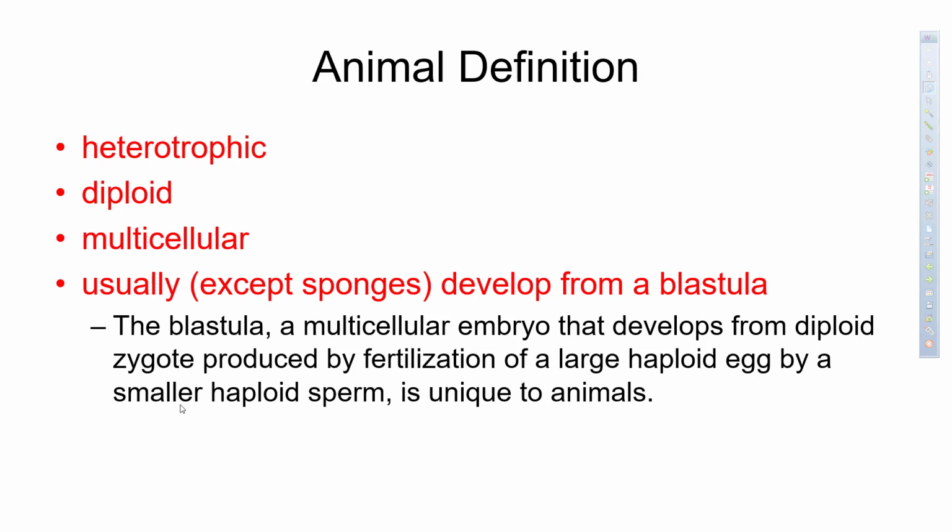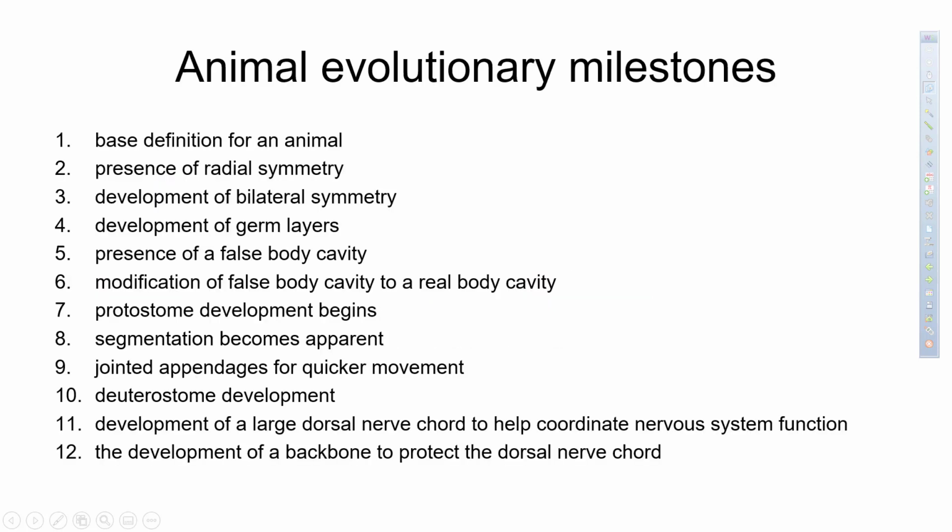And there's a thing called a blastula. So if we're in class, I spend more time talking about this embryonic development. In comparative embryology, you saw this word, hopefully, blastula, but you don't have that good an understanding, nor will you. When we look at the animal definition, the animal evolutionary milestones, what does this mean?